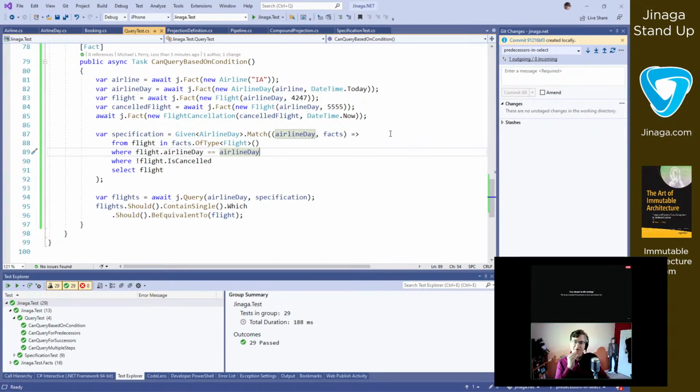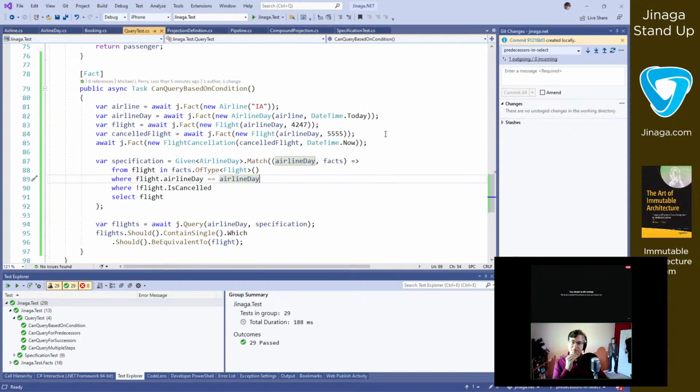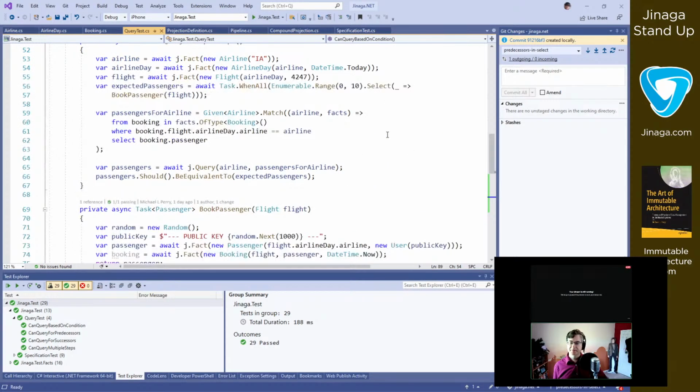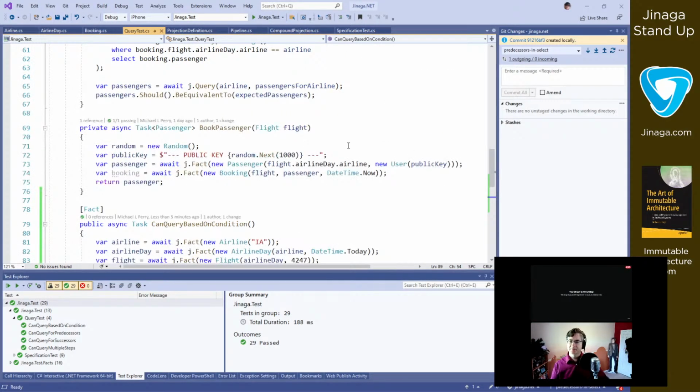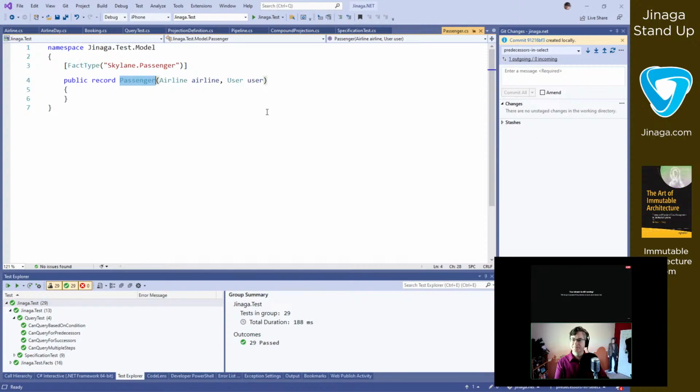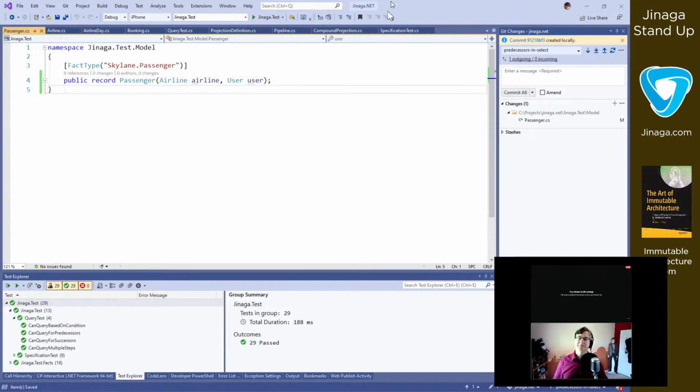So there is another kind of query that I want to go ahead and write the test for, because I think this test is going to pass now. Let's take a look at passengers. So I've got a passenger. Let me go ahead and simplify that. I don't need a body until I want to put conditions in it or something like that. So here's a passenger.